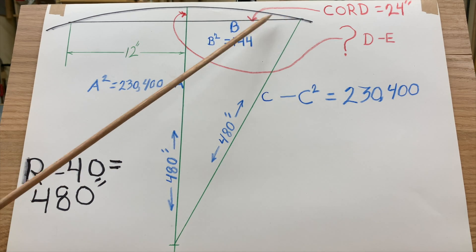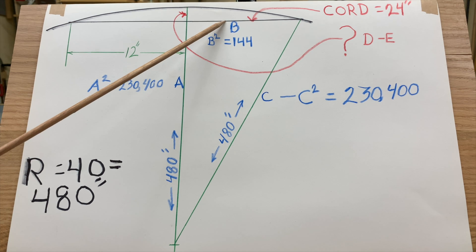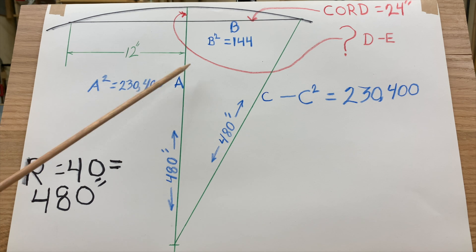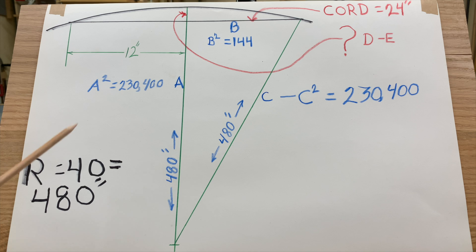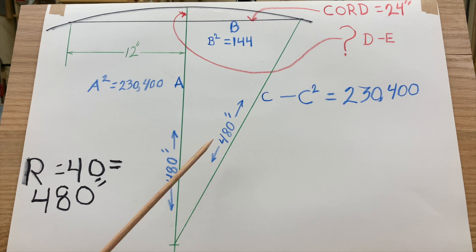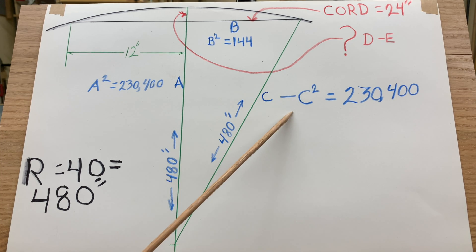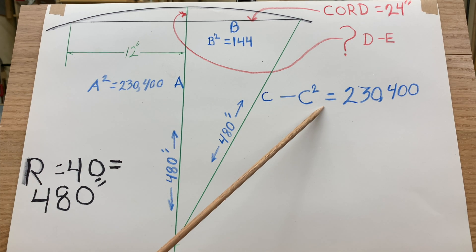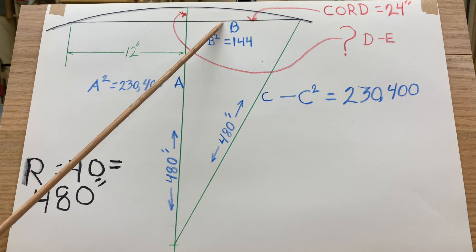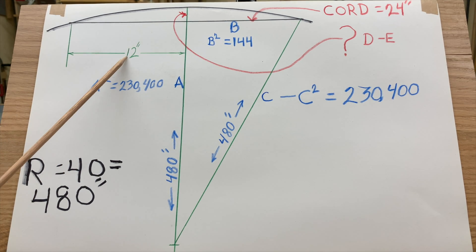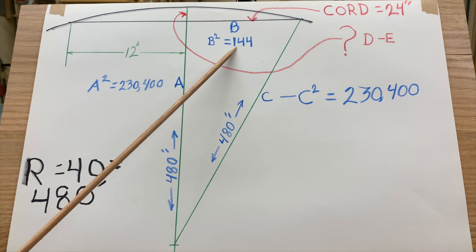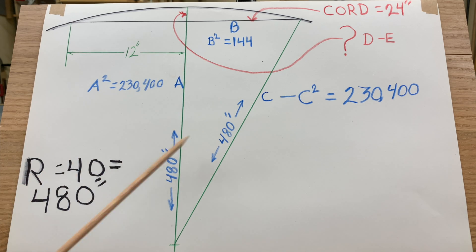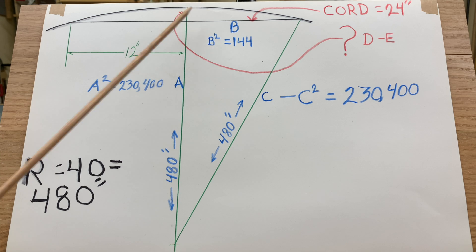That means among the two sides and half of that chord, I have a right triangle with sides A, B, and C. I'm sure you can guess we're going toward the Pythagorean theorem — and that's exactly where we're going. Since I know that both line A and line C are 480 inches long, I took the square of those, which is 230,400. I also took the square of this half-chord: half of the chord is 12 inches, so its squared value is 144. Now we're going to plug that information into a couple of simple calculations to find distance dE.